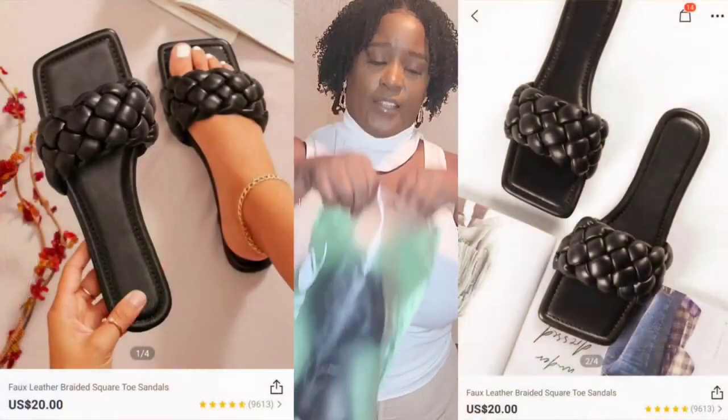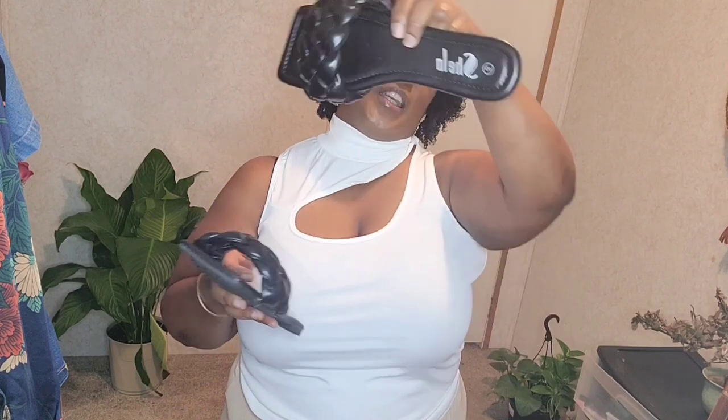I also got a pair of flats that came in a bag. They have a quilted detail at the top, a square toe, black patent leather — very soft. The part that sits on your foot is not uncomfortable at all. I got these in a size eight also. They have some padding so they're very comfortable. They might run a little big since this part does stretch, but they fit comfortably and go with a lot of things. They come in a variety of colors and everything will be linked.